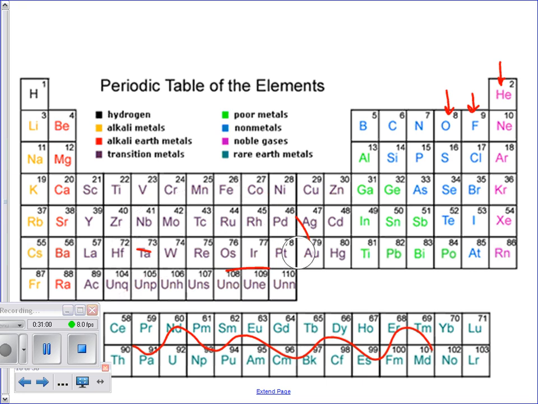There is a zigzag line that exists, and we're not going to stress about it, but it's somewhere in this area. What's that the separation between? Metals and nonmetals, and things on that line are metalloids. You're never asked on the AP which is a metal and which is a nonmetal. It's so beyond the scope of what we do. So don't stress about it, but just know that it exists.